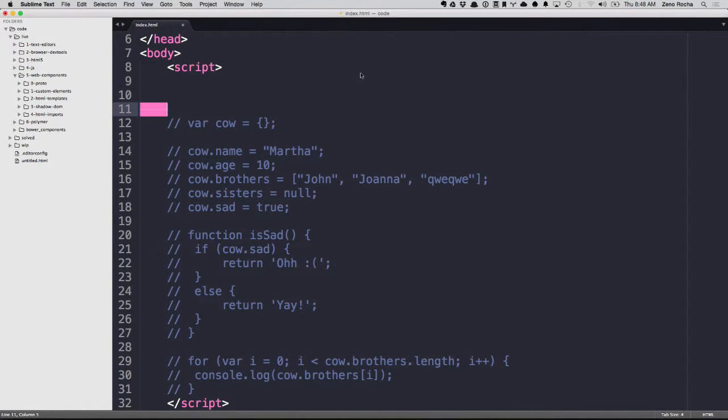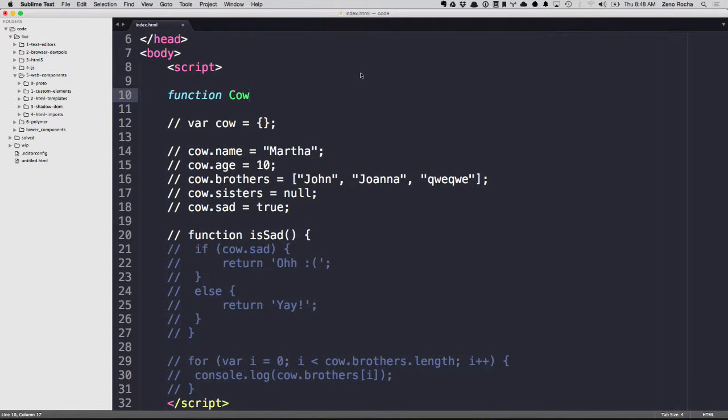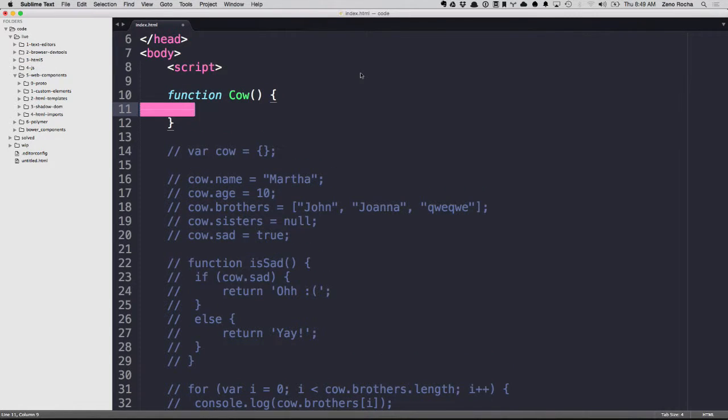So I'm going to define a function called cal. It's going to receive some options.